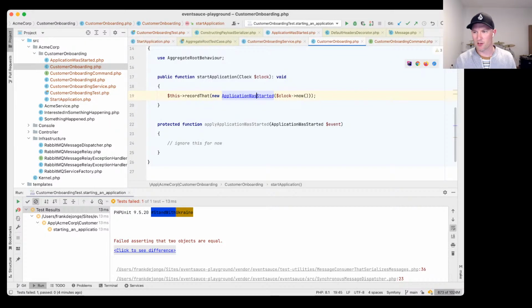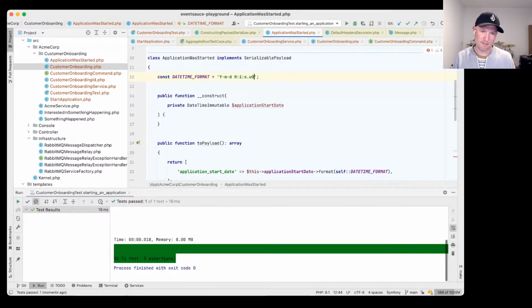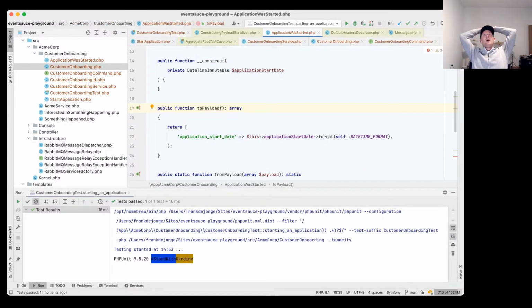So event sourcing in general, the barrier of entry is a little bit higher, as you see today. You need to do some setup. And right, we've made that green, so that's great. You need to do some setup, and you need to actually do a little bit of an upfront investment in that.